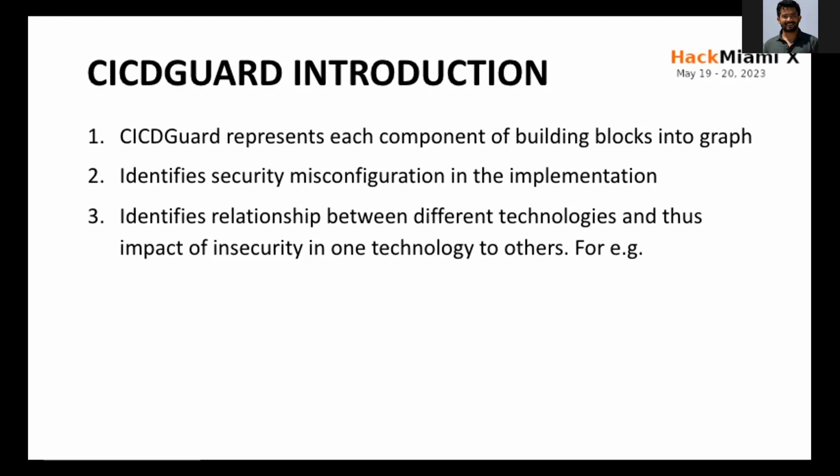For example, if a developer has opened a PR to a certain repository, then that repository will, let's say, trigger a particular Jenkins job, and that Jenkins job will trigger a particular artifact to be built, and that artifact will be pulled into different infrastructure. So CI/CD Guard tries to identify the relationship from the repo to the last target technologies. It helps us identify how the different technologies are building the overall software, and what insecurity in a particular technology is going to impact which different products.